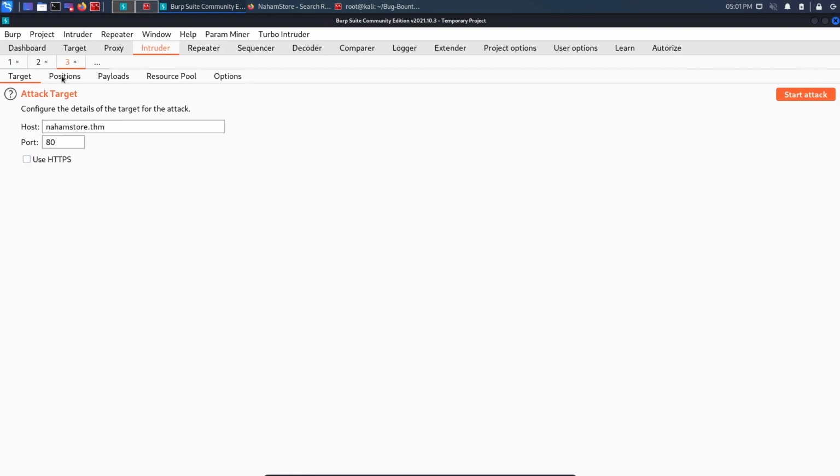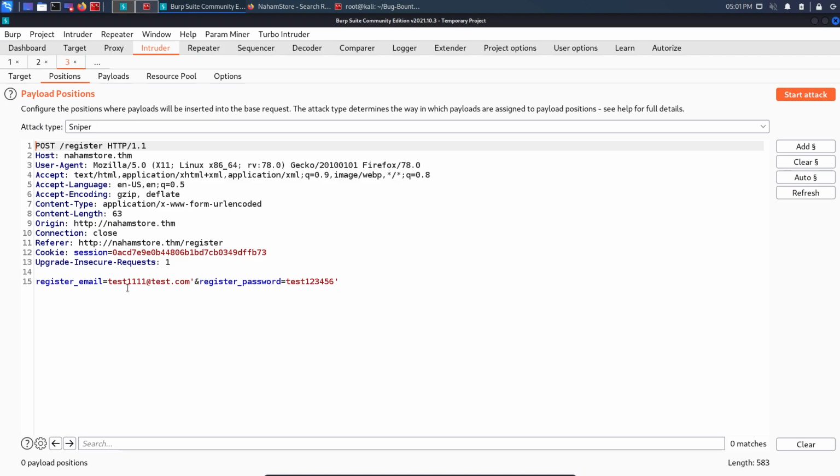I will go to Intruder, Positions, clear everything, and again look for every place. Sometimes there is a register endpoint here as well, so I can test after the register endpoint as well. Might be possible I get SQL injection right here.